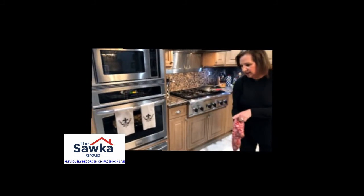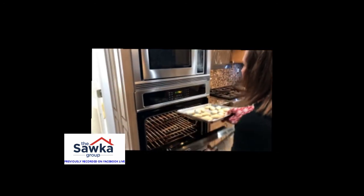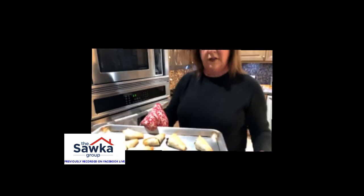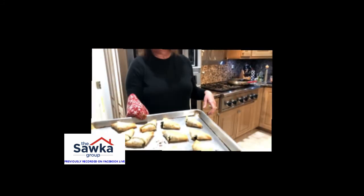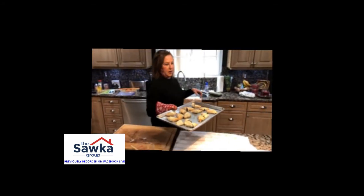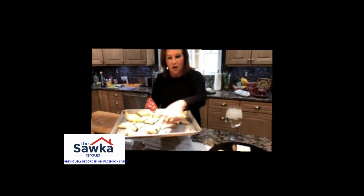So this is our finished product. I wish that you could smell them. Really, I mean, they are absolutely beautiful. I feel like Easter is finally coming. So, yeah, I'm using my fingers. It's okay. They're a little hot.